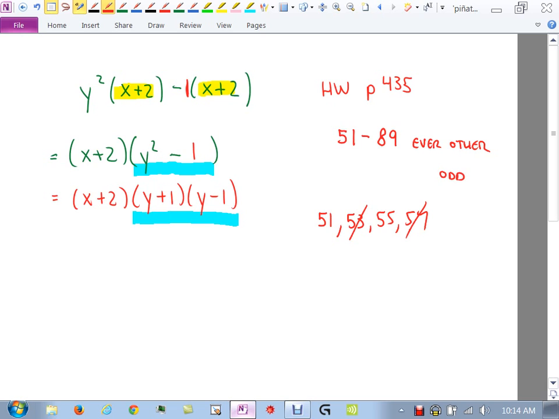Now, if you are wanting to practice and you're wanting to get better at this, do all the odds, okay? And if you want to get even better, go do all the evens, you know? That's what we tell our calculus students, you know? We're just like, here are the problems you should do, but you should actually try and do all of them because it benefits you. Yes, 435. The other homework started on 434 because it started with number 11, but we're on the other page now.